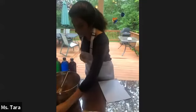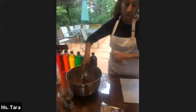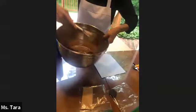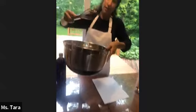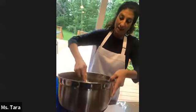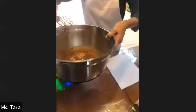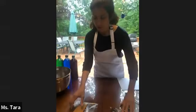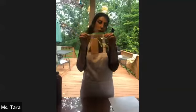Now, boys and girls, I'm going to stir this again before we continue. Oh my goodness, look at that. It's turning into a solid chocolate pudding. Now comes a really fun part. Inside this baggie is the graham cracker. The next thing we do is you make a fist. Who can make a fist?